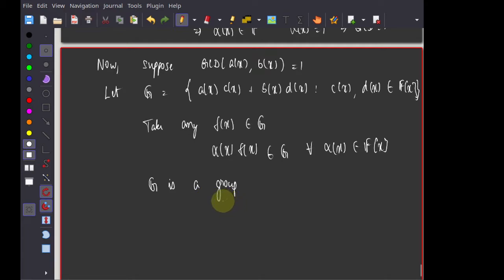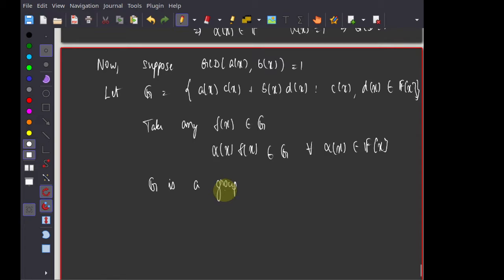What we want to now know is whether G is a proper subgroup of F[x], or is it equal to F[x] itself? Potentially that could happen. It could be equal to F[x]. Is it possible to generate all polynomials using this? That is what we want to know. Suppose that it is a proper subgroup.